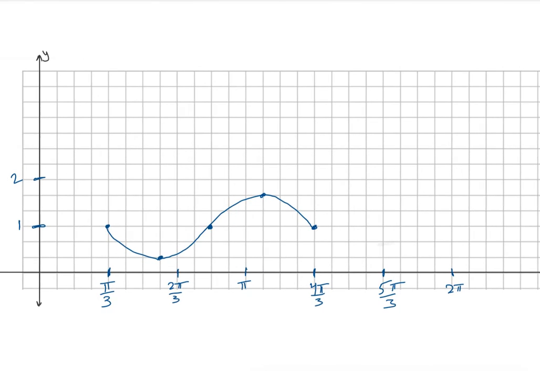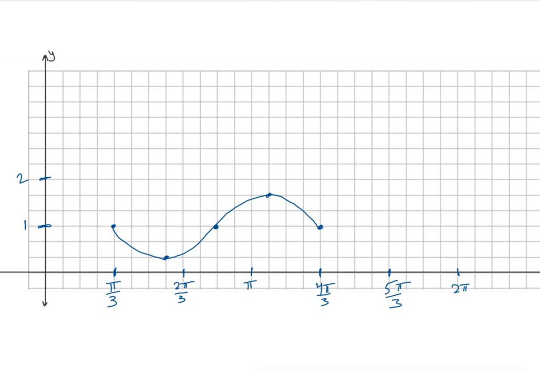I've marked my scale. I was counting by pi by 12, so I marked every 4. 1 pi by 12, 2 pi by 12, 3 pi by 12, 4 pi by 12. In this case, why did I choose that? Well, because that was my first point. It kind of made sense, right? Makes it a little bit easier because now my point is marked. Now my next marking isn't one of the points, and that's okay.